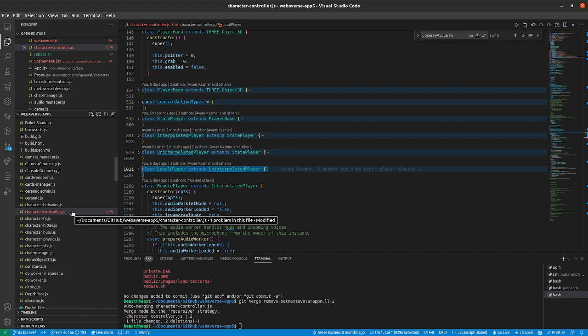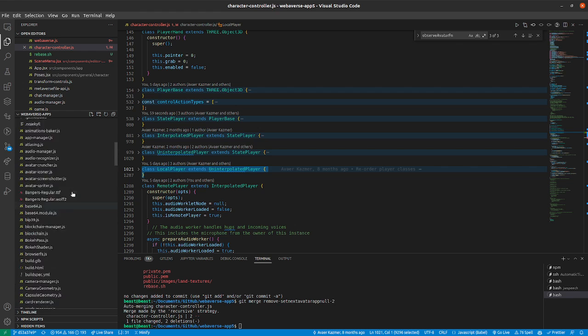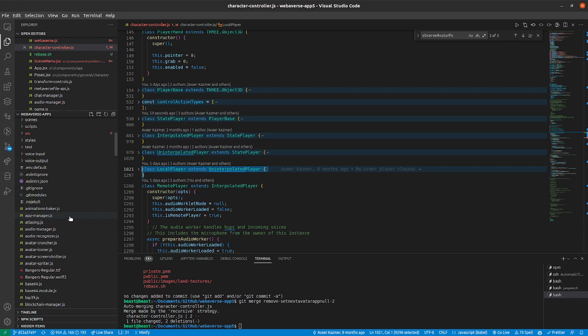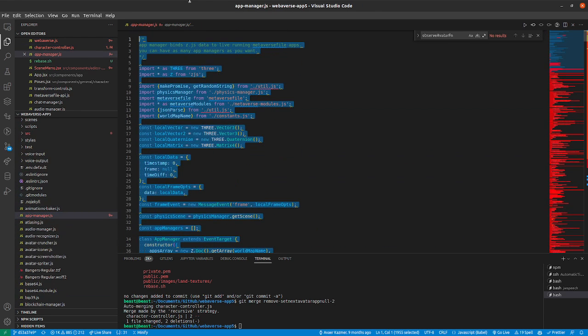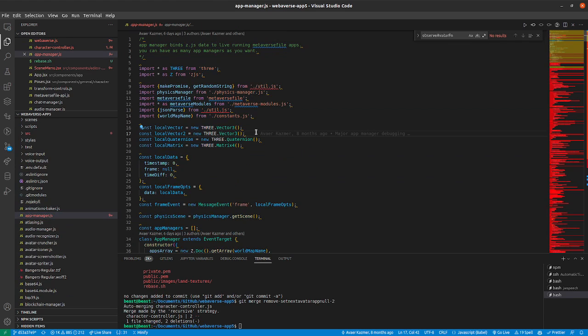So now we have one last main part to cover for the Webaverse multiplayer, which is the app manager. All players, remote and local, and the world have an app manager. We would call these application owners. They can take ownership over the app, and while they own the app, they pretty much are responsible for publishing the changes that happen to the app to other users.